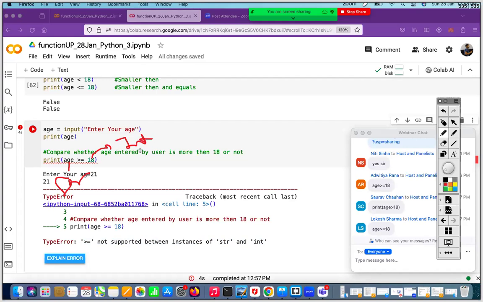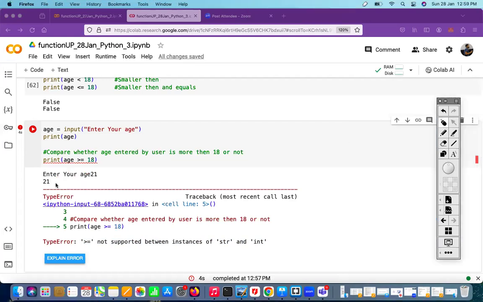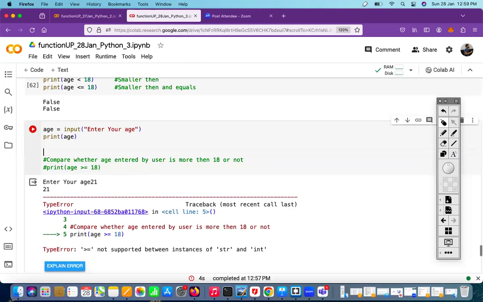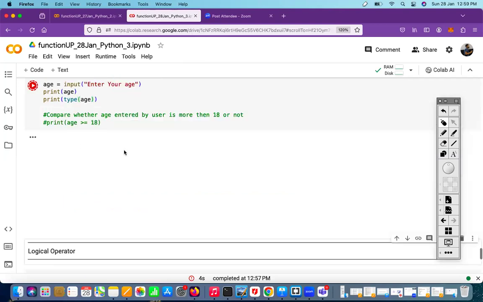But the point is, why is it a string? Because we entered a numerical value. Because the user entered the value, always consider this fact: in Python, if there is a user-entered value, that will be a string.